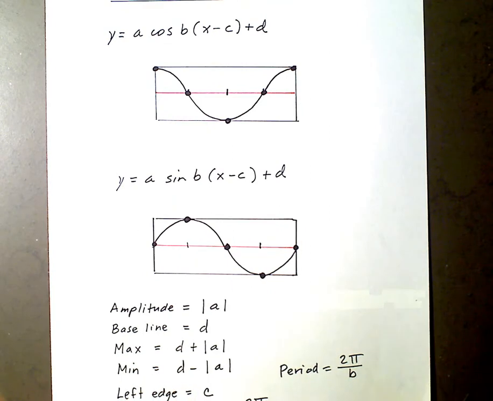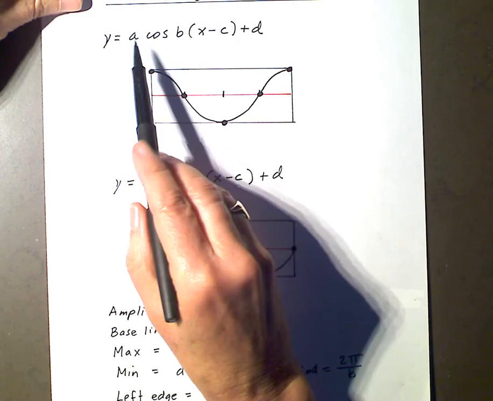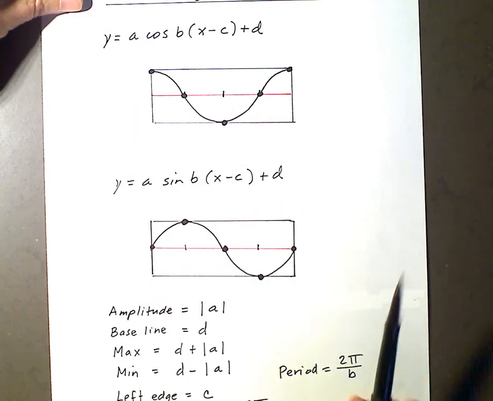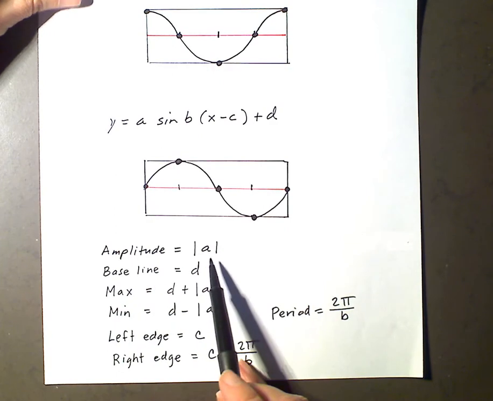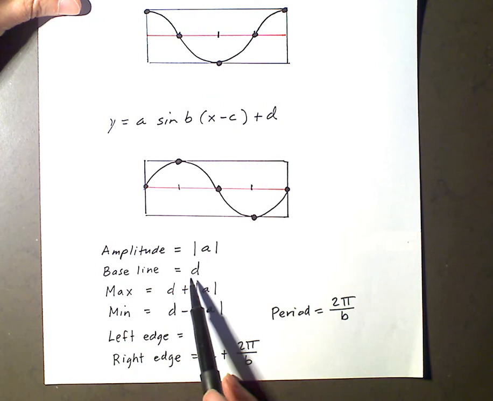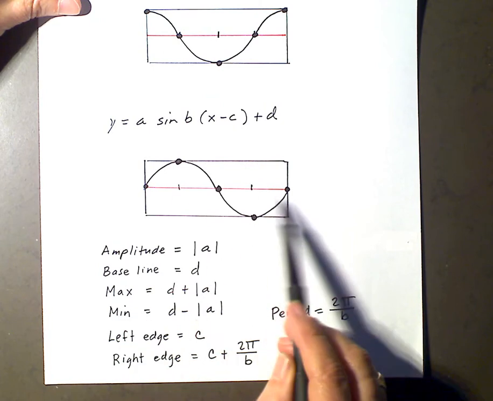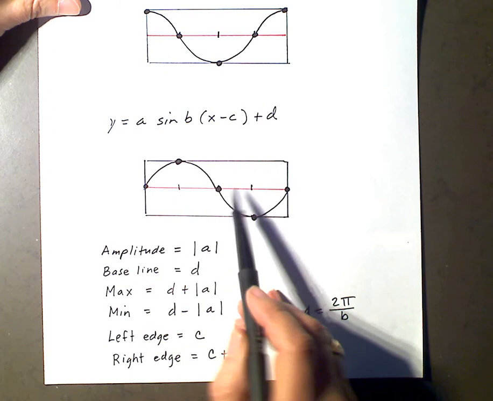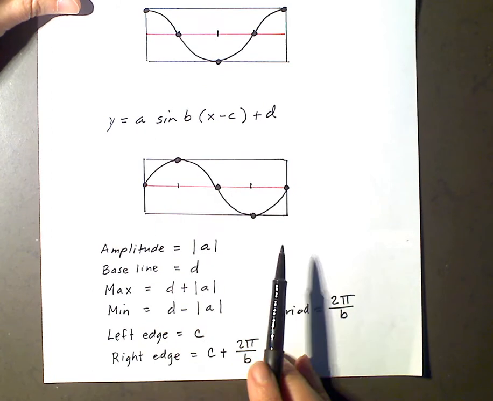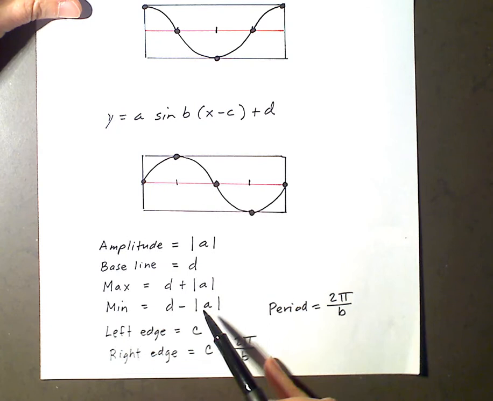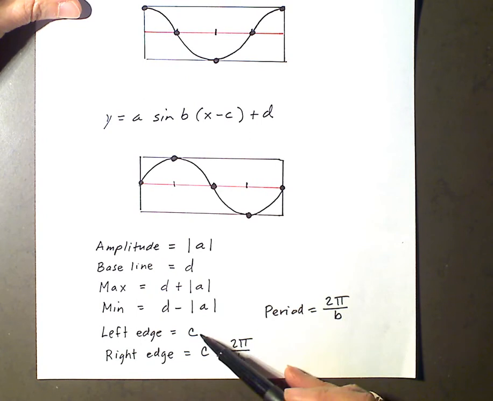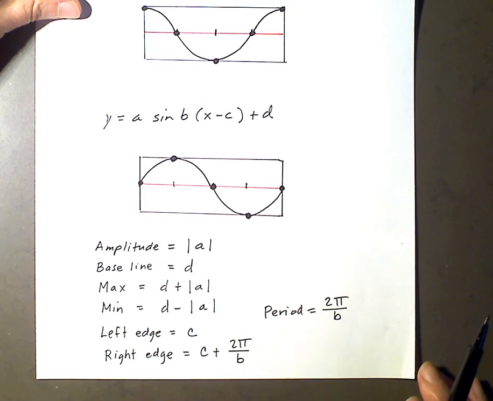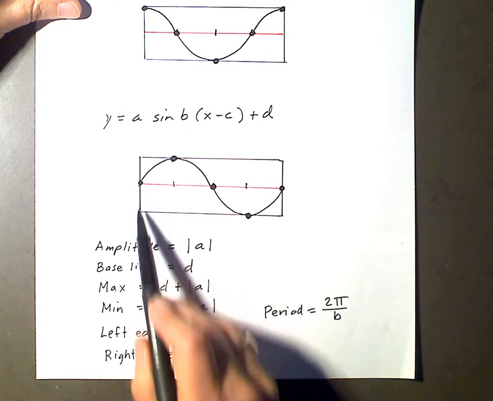So we're going to use words, when we look at this basic form of the equation. We're going to be finding the amplitude of the function, which we'll talk about in a minute. It's the height up and down of the function. A baseline of the function will just be the horizontal axis that divides the function in half vertically. We'll talk about the maximum and minimum values of the function, the period of the function, this is how long it takes it to roll out horizontally in one complete cycle, and how to find the left edge and the right edge of the function if it starts at a place other than at the y-axis, other than at 0.